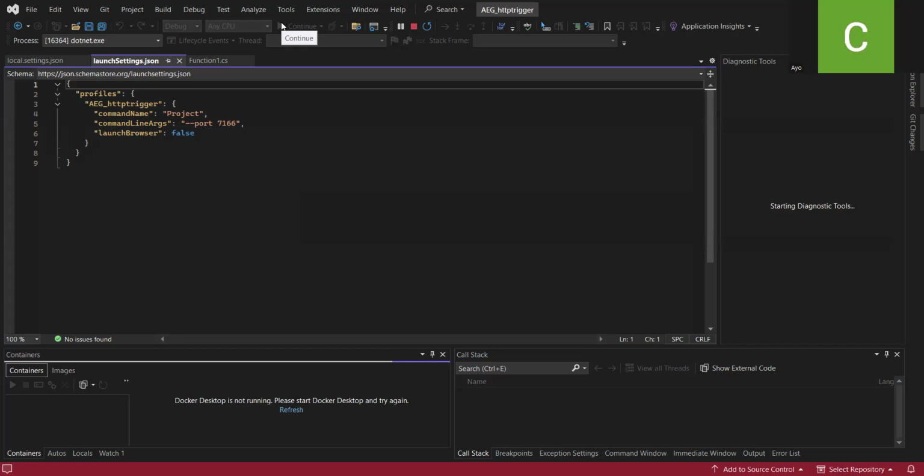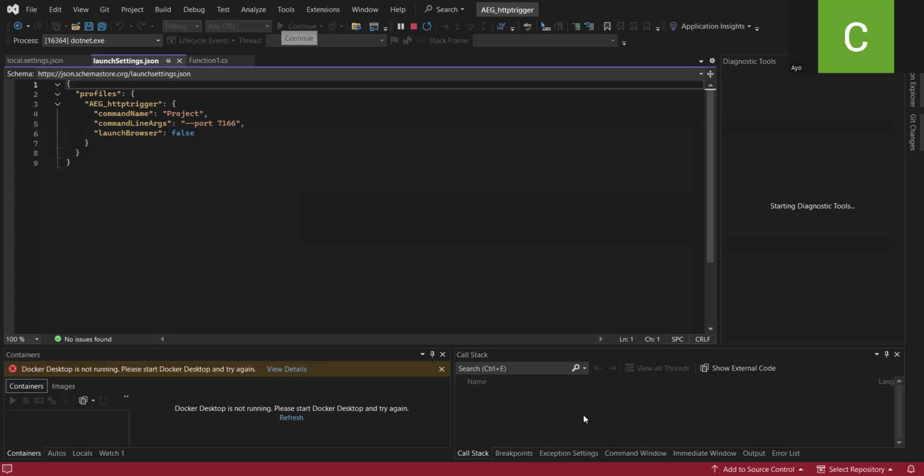Okay, so while that is working, let me allow it to run first. The output screen is still coming up. It's coming up.